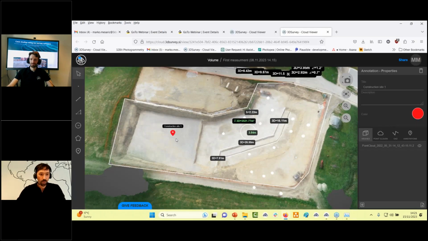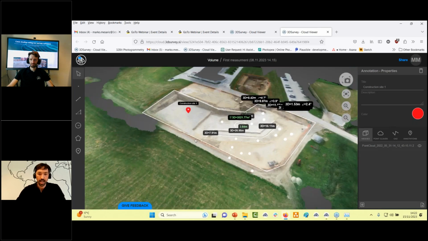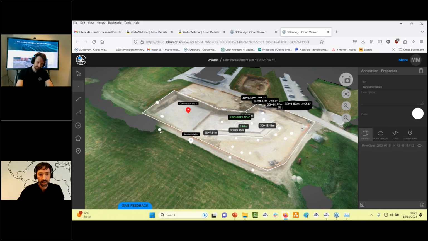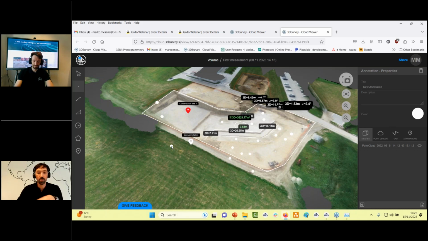Okay, what's super important to understand: everything you imported in your cloud, like mesh, point cloud, CAD lines and CAD elements, always stays in these projects. Everything I draw in the cloud, like annotations, lines, circles, or points, I lose after I close the browser. So if you would like to share CAD data too, draw it before in 3Dsurvey and upload it to the cloud, and it will always stay in this project.